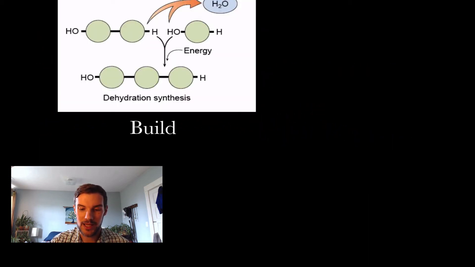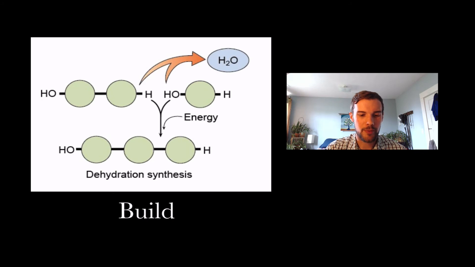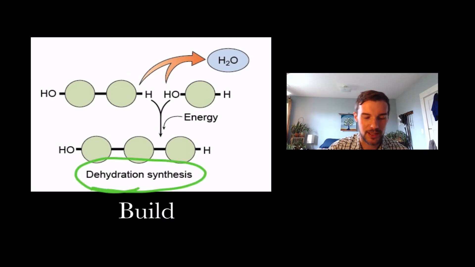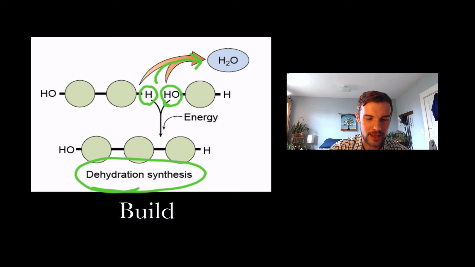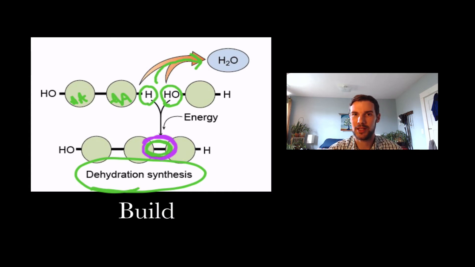The main point is that polymers are made of monomers. Our bodies need to break down certain things and build up certain things depending on what we need. To build molecules, our bodies use dehydration synthesis — a hydrogen on one side and a hydroxyl group on the other leave together, forming water, and a new bond is made between the monomers. When talking about proteins and amino acids, that bond is called a peptide bond; the bond name differs depending on the macromolecule.